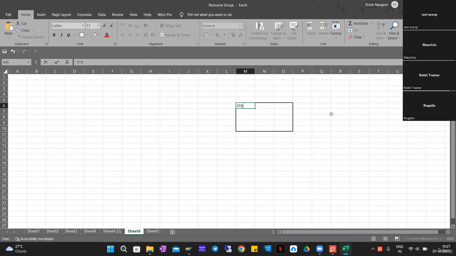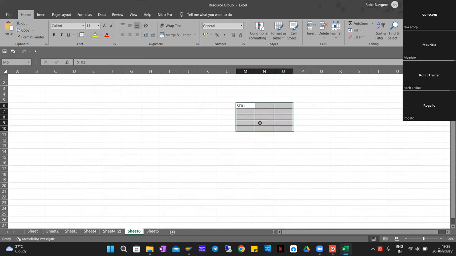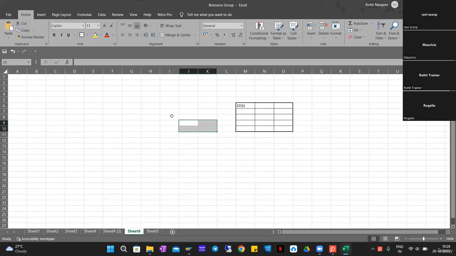You're partially right. For example, if this is your storage type, and under the storage type, you have all these bins. My business is like, whenever you are trying to pick the stock from ST01, you want to move it to one intermediate bin. This is called pick point. And then you place it in the GR zone.